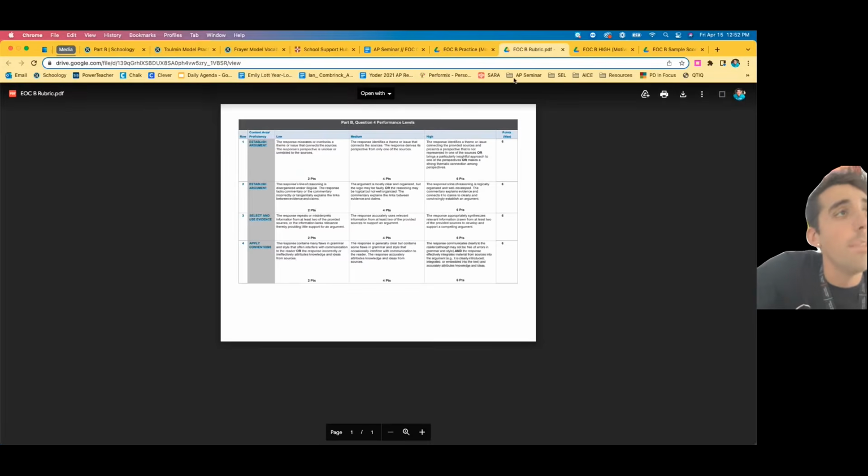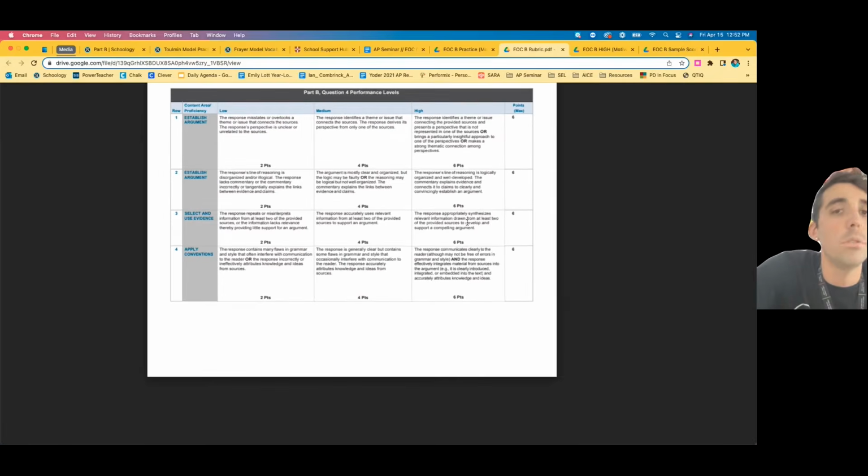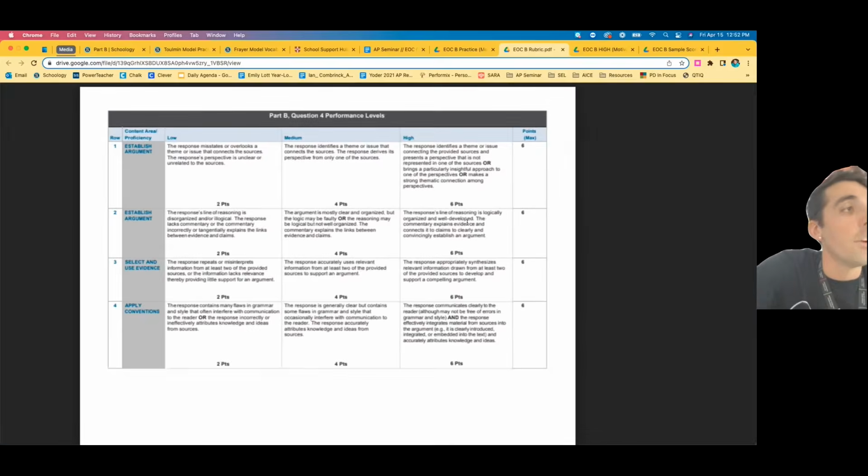So if we look at the rubric, which is here, I'll zoom in so we can see it better. There are 4 rows to the rubric. Let's go out of order, just because I think it's a little bit easier to visualize in that way. Rubric row 4 is all about those conventions. So using proper grammar, using proper style, and making sure it's clear writing are easy ways to get all 6 points. What they're also looking for is that you're using a sophisticated vocabulary.